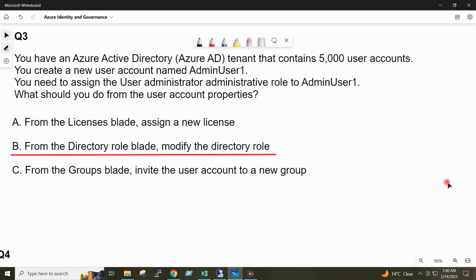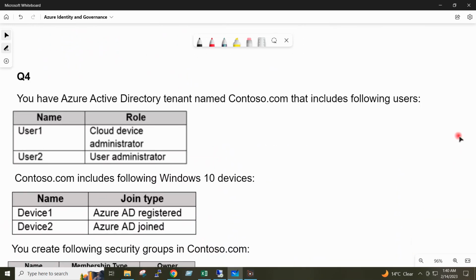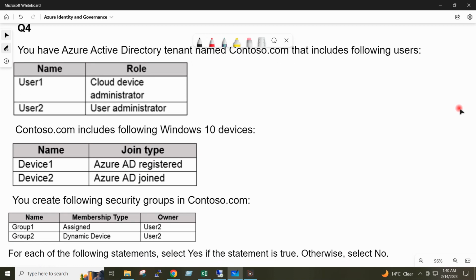We will move to question number 4. Question number 4 is: you have an Azure AD tenant named contoso.com that includes the following users. User 1 has the role cloud device administrator and user 2 has the role user administrator. Contoso.com includes the following Windows 10 devices.